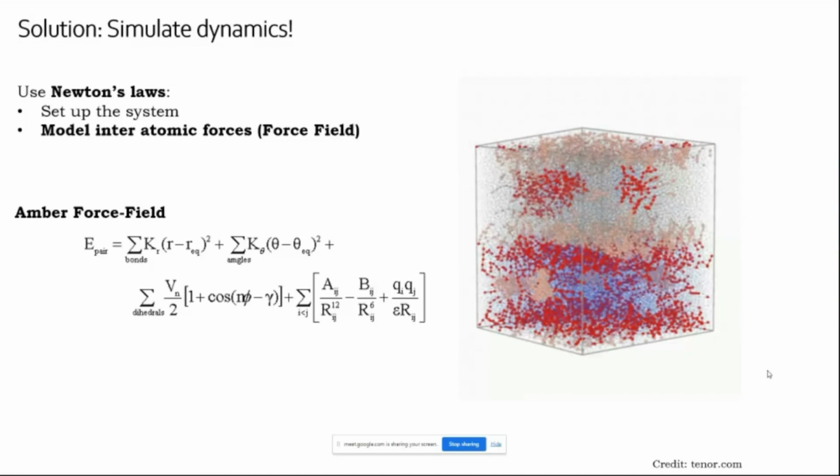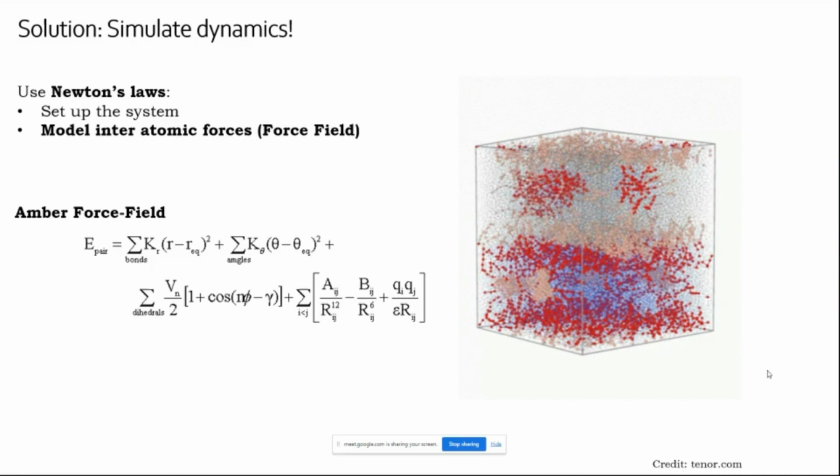If you have a covalent bond, you can have two different models. One is of a spring, a harmonic motion that you can replicate, or then you look at the data and you see it doesn't really make much difference. The bond length does not really change much, so I'll assume that it is always going to be constant. So we are putting an additional constraint that the bond length always remains the same. No matter what we do with the simulation, we ensure that bond lengths remain constant. So that is something that we model.